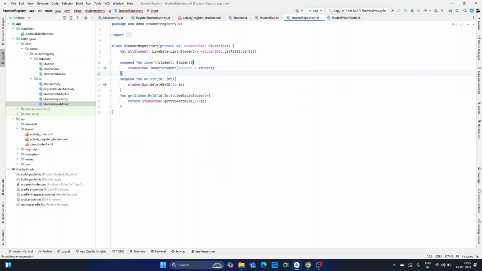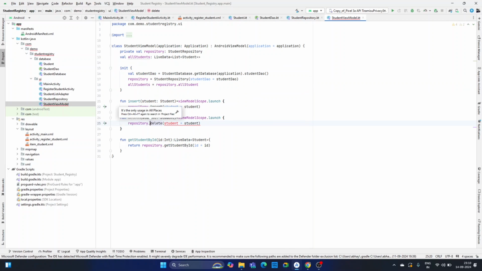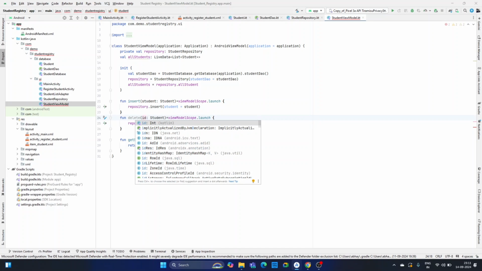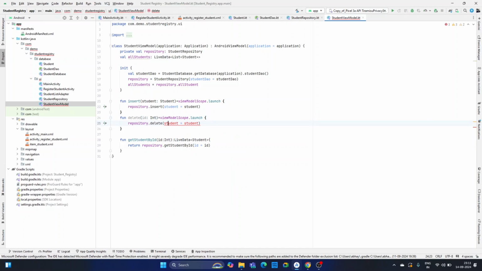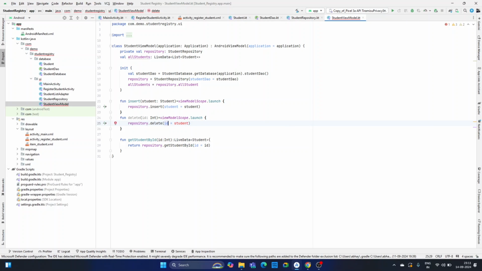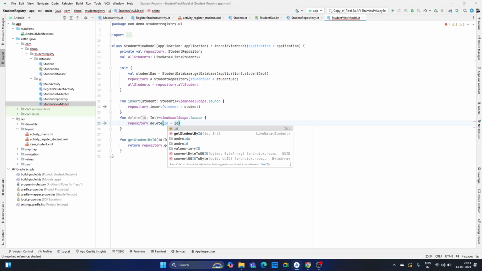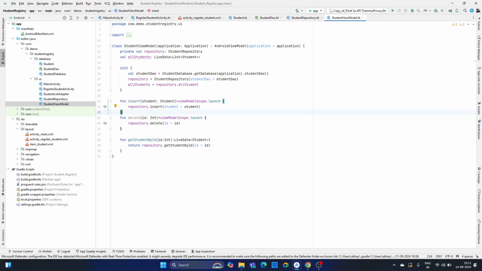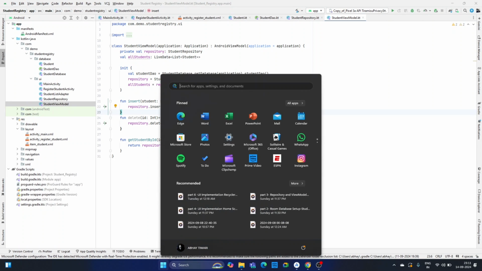Then we have to use this delete method here in this repository, using the id. We get the id from here, and we are just passing the id from the view model. So everything is done, and just click on delete.